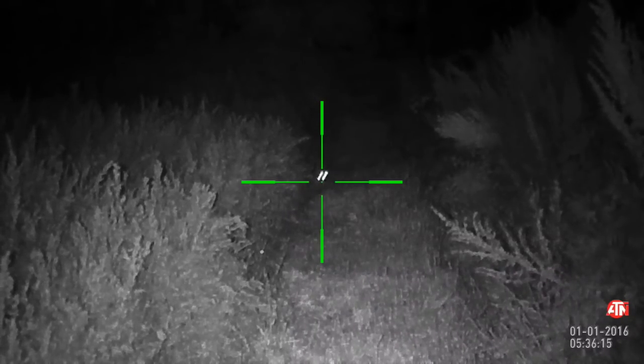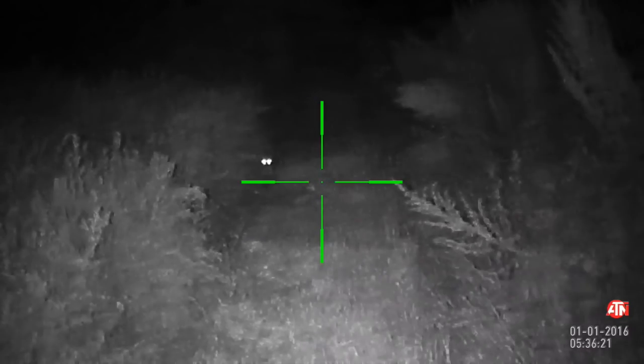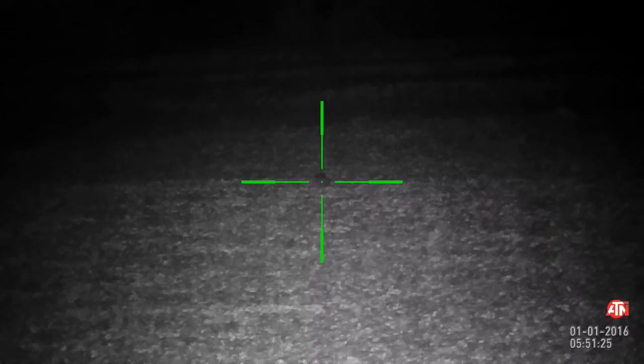But a couple of good foxes there, one that came in really nice to the call, and that showed the Dragonfly illuminator just how much difference it actually makes when you compare it to the three cubs that we shot across harvest period, with a different illuminator, not the laser illuminator. The X Sight definitely benefits from having a very bright illuminator and then having the aperture cover on the front of the scope. It certainly either improves the focus or lengthens the depth of field so that more of what you're looking at is in focus.